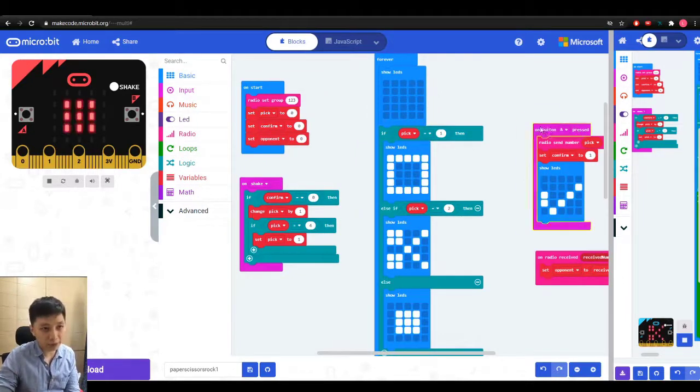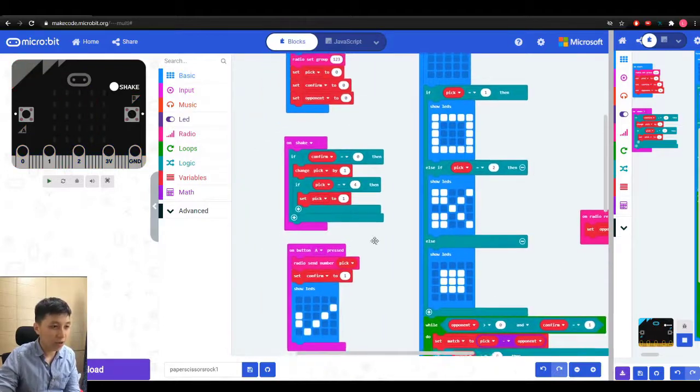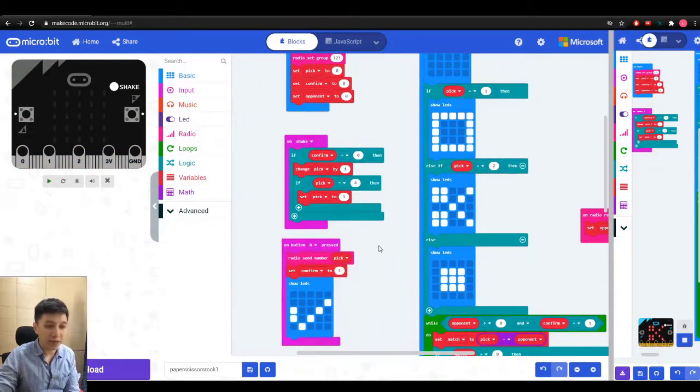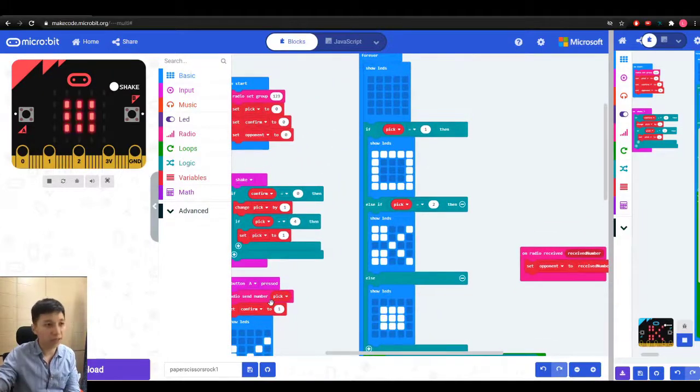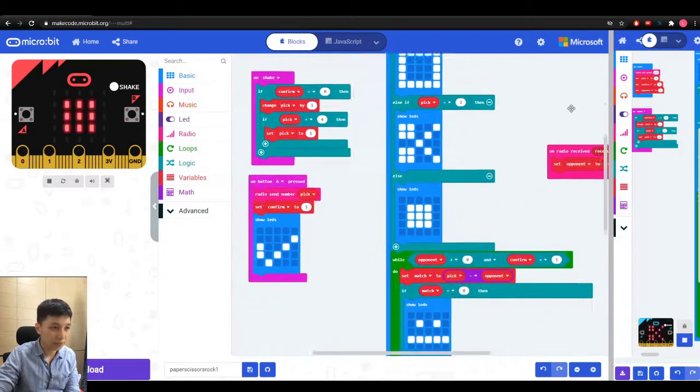However, whenever you press the button A, maybe I can put it here, the confirm variable has changed to 1, and you can no longer enter this loop. You can't go inside. So that means you cannot change. Even if you shake it, it's useless, right? So that's why once I confirmed just now in the simulation, you cannot change the display anymore in this case.